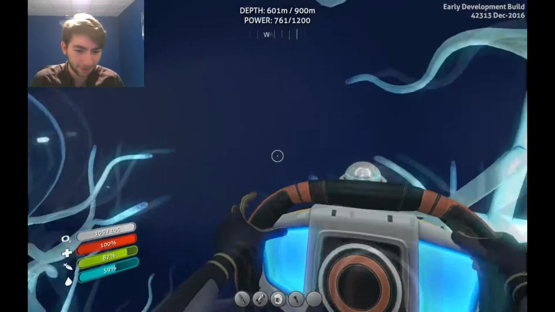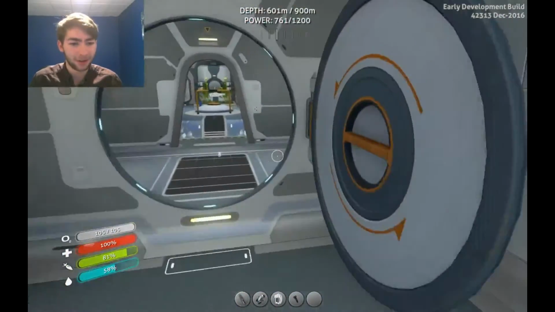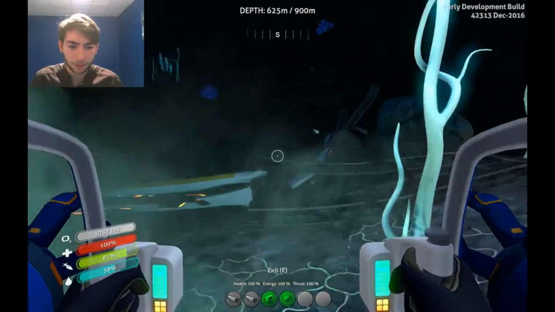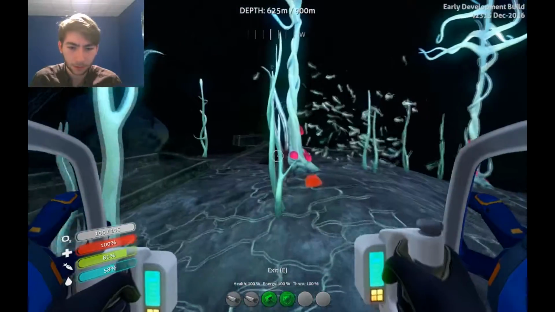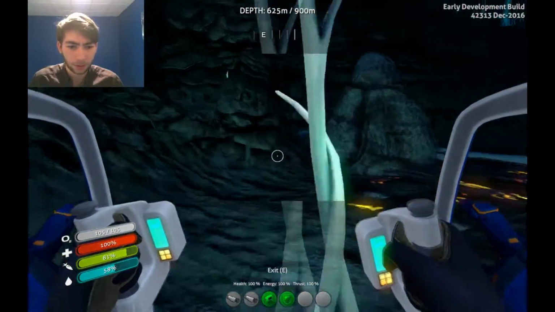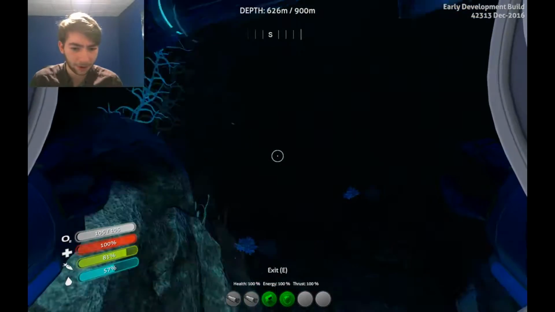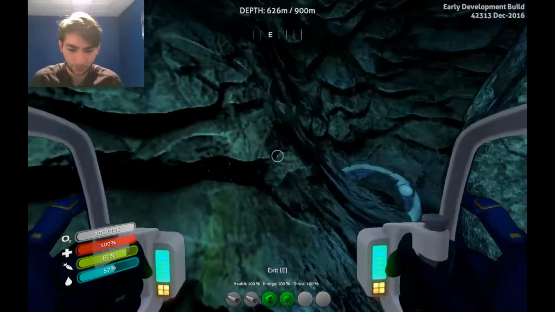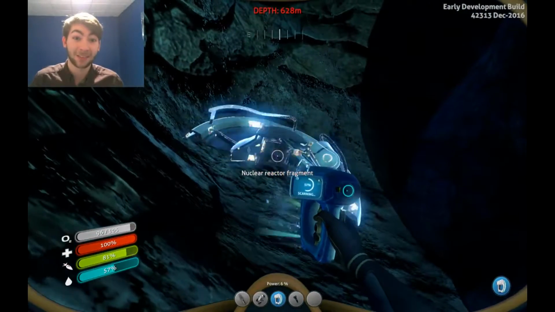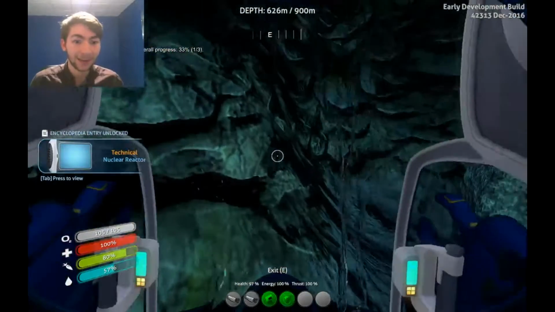I'm gonna risk it. Let's go for it. I've got the exosuit ready to go. I brought that with me. We're on the surface, or the ocean floor. Let's see. Is the area safe? Area clear. Let's do it. Go, go, go, go, go. Nuclear reactor fragment. Scan, scan, scan. Get back in, get back in, get back in!